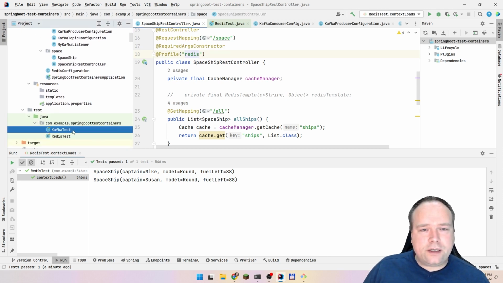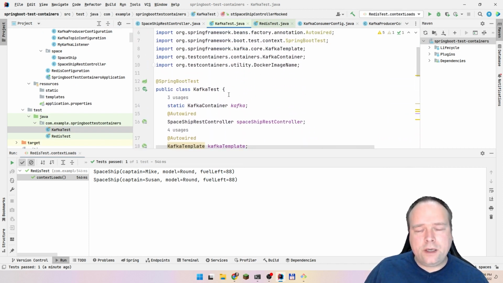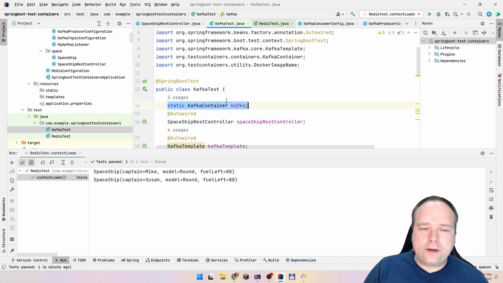Because now we want to run Kafka, and that is a bit more complex. Kafka is quite complex to set up and start up. If you want to play around with asynchronous communication, I would recommend you start with RabbitMQ instead. It is easier to spin up, especially compared to Kafka. If you try to start it up yourself with the zookeeper, it can be quite complex. Of course, if you use Testcontainers, it's quite easy, because they have created their own Kafka container implementation, and that is one of the really good things about it.